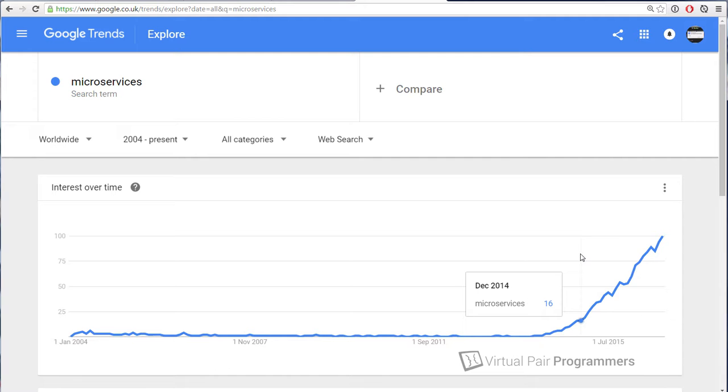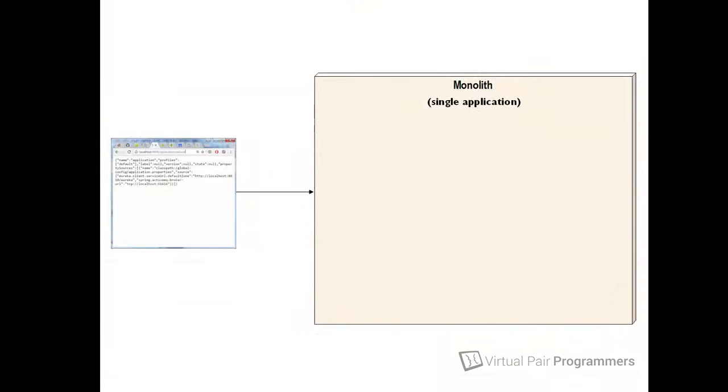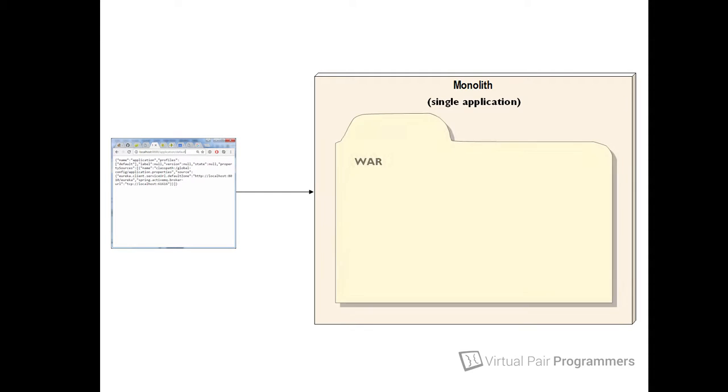And commonly, we call these traditional architectures monoliths. A monolith you'll probably be familiar with. This is where an entire system is deployed as a single unit. If it's a Java web-based application that we're talking about, then that would be a single WAR file. Now, unless this is a very simple application, the WAR file won't be just fulfilling one business need. It will probably be fulfilling many, many business requirements.